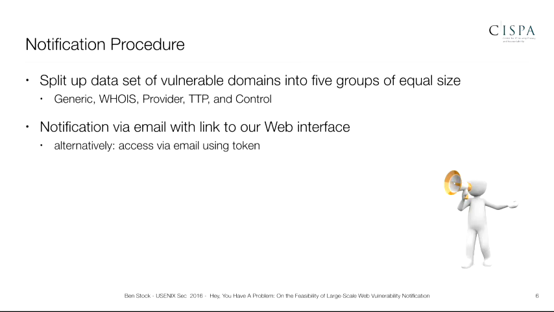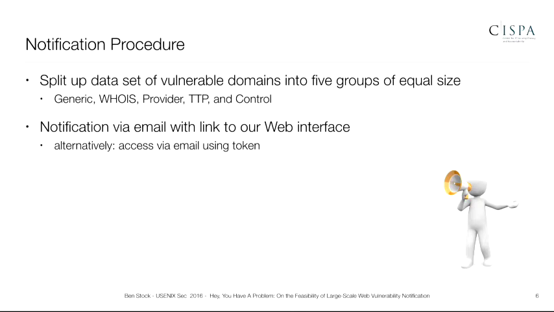We sent out the notification via email, but in this email, we did not disclose the vulnerability in whole, but we rather said, okay, you have a vulnerability. This is the type of vulnerability. If you want to know more about this, please visit our website where we've prepared all the details on the impact, the problem, etc. And this was obviously done so that we could actually measure how long it would take people to react to our emails, or if they would react at all.